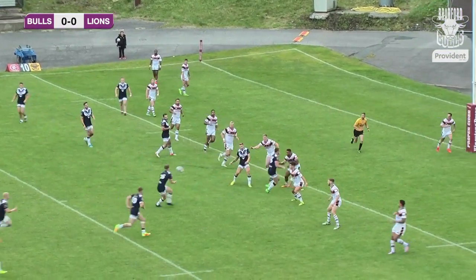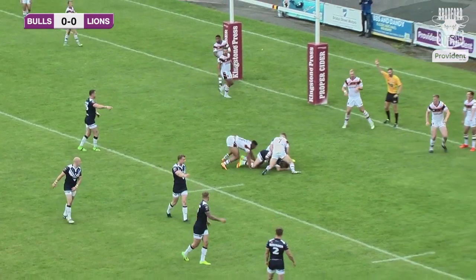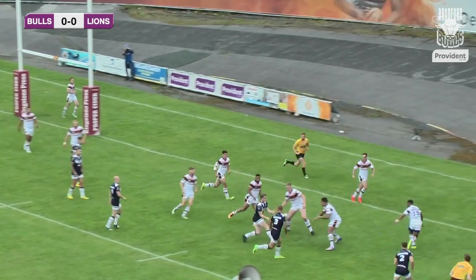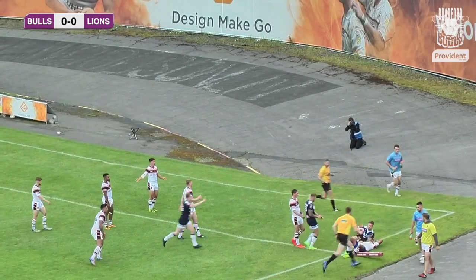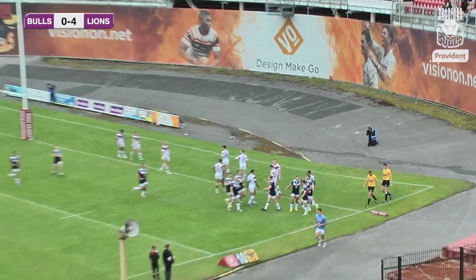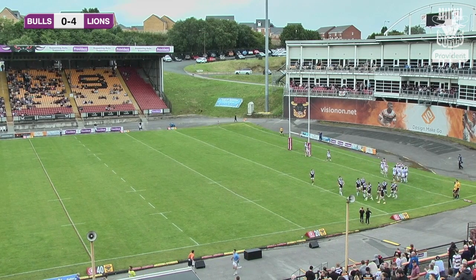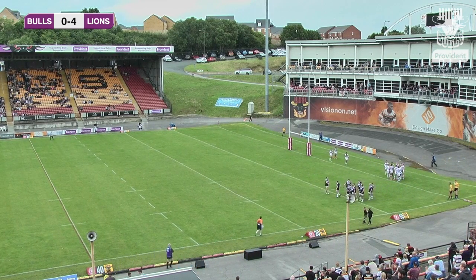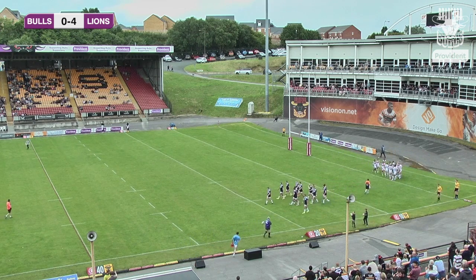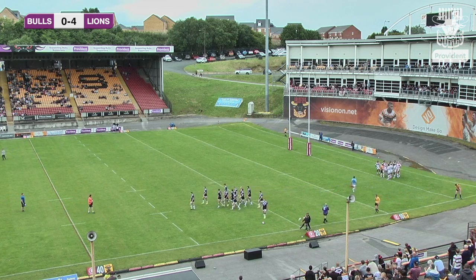Play continues then. Swinton will look to attack the Bradford 10-metre line. The ball quickly moves from the main stand side towards the Northern Terrace side as Swinton again ask questions. Bradford have got to get out quick in the attack. That opens a gap. That will see Swinton score and post the first try of the afternoon. Bradford then found wanting over on the Northern Terrace side, Mark, and again it's been on the cards. Johnny Campbell and Josh Ricketts not really getting an understanding over there, and that sees Swinton score the first try of the afternoon here at the Provident Stadium. That means the score stands Bradford Bulls 0, Swinton Lions 4.